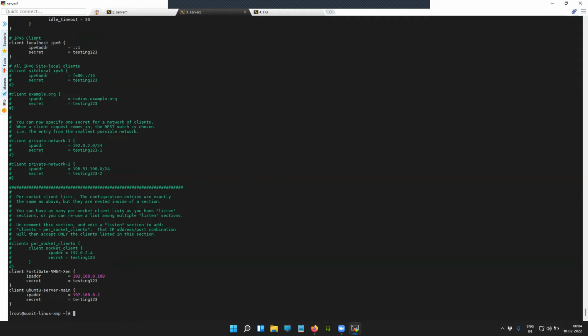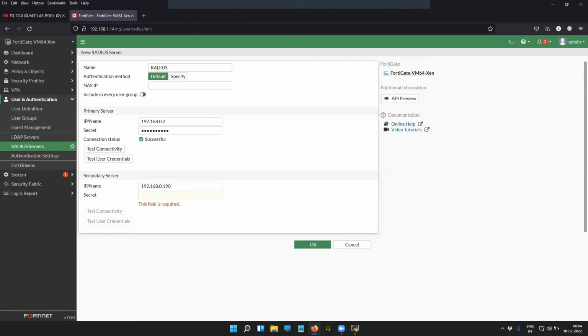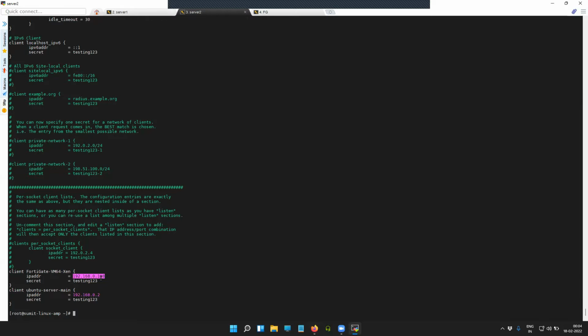So here again, I have defined the same secret, which is the client device secret configured on the Radius server. This is the IP address of the Fortigate firewall. Actually, this is the IP address of the interface connected to the Radius server.